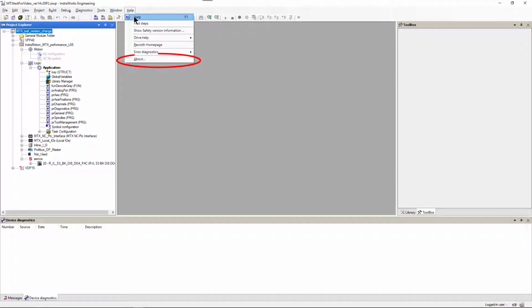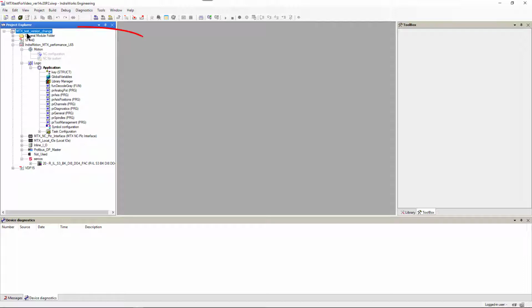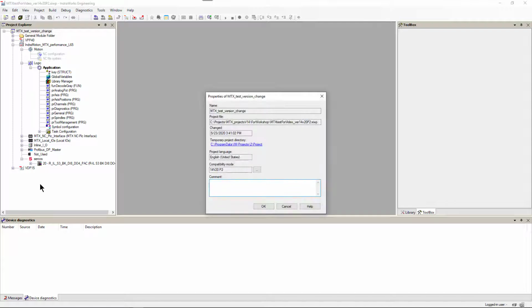We can always verify active software version in Help menu. We can open properties of our project to see actual configuration and very important settings called compatibility mode.